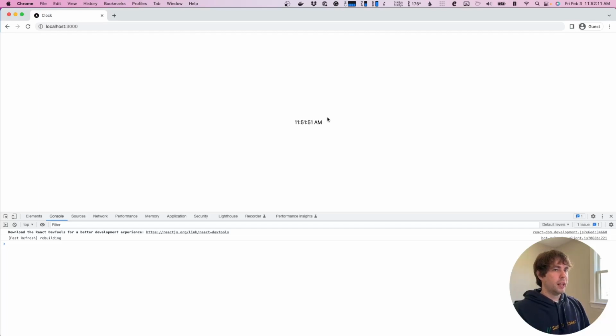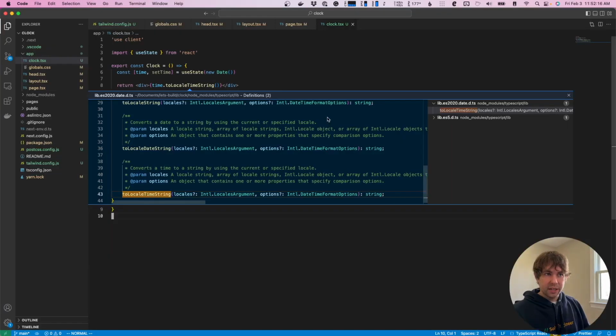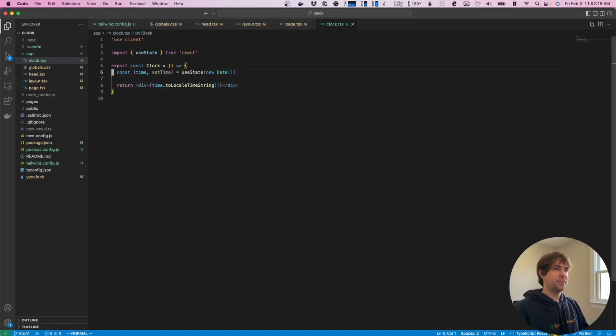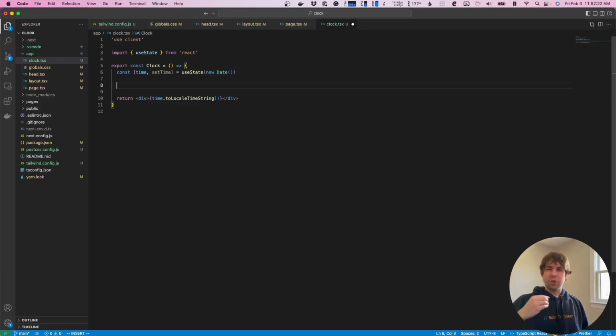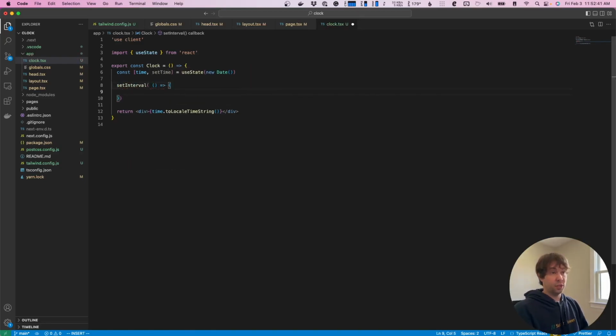So that's awesome, but it's not updating, right? We want it to be a clock. So in order to get it to update, we need to have it sort of refresh at a cadence. Now that to me says we're going to refresh on a timer. So we should use set interval to kind of schedule this to go out. So if we just do set interval here, right? The problem with that, it'll work poorly. The set time, new date, every second.